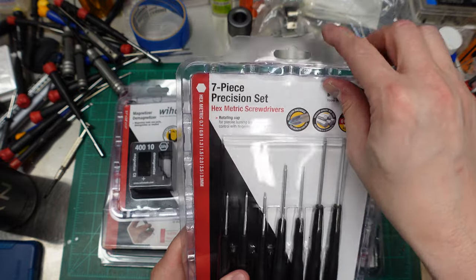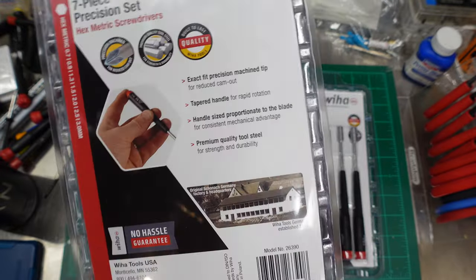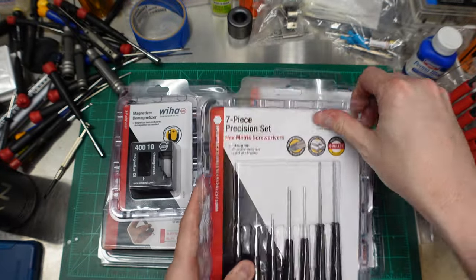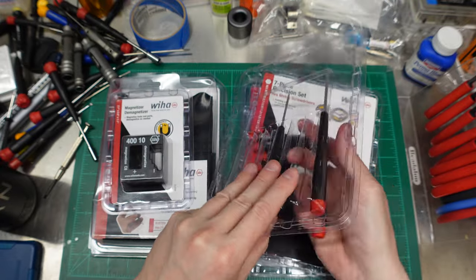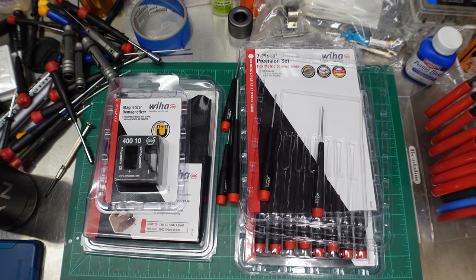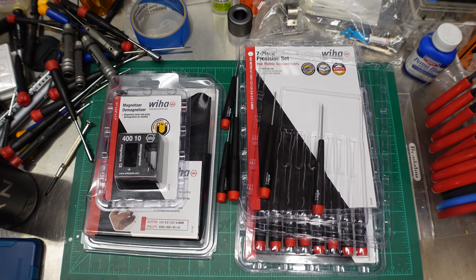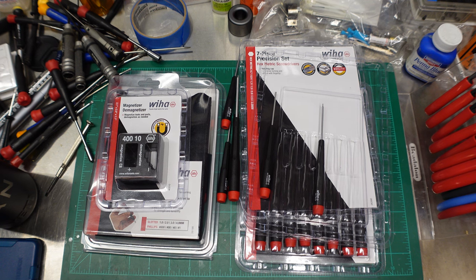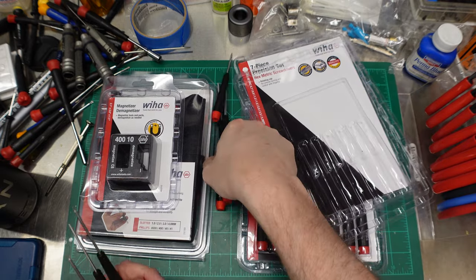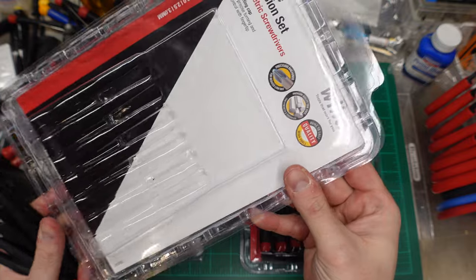We've got Wera — engineered and well made. Not made in Germany; the precision stuff is made next door in Poland, but they're still fantastic. Look at this — not a pile of flaming garbage. And the packaging: there's a subreddit called r/asshole design for any clamshell on earth, but this just snaps open and snaps shut. That's great.